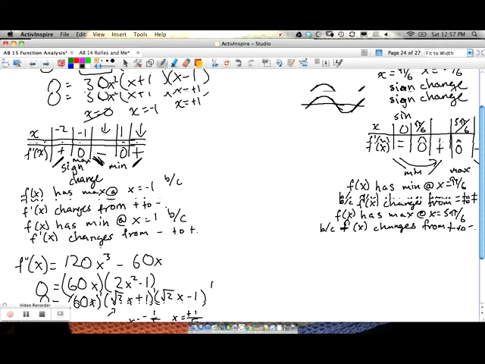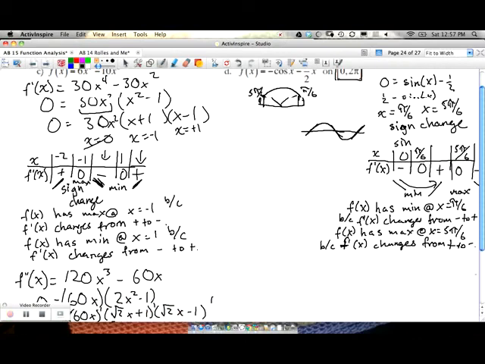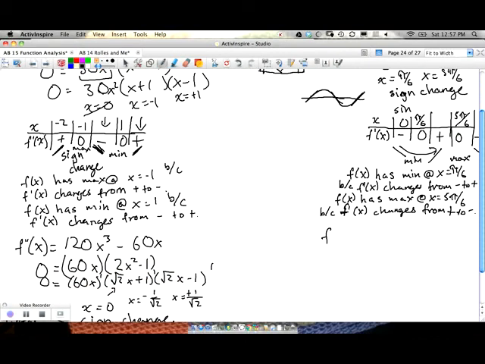Let's look now at the second derivative. What would that be? Okay, there we go. Let's see what we have. Second derivative, we just take the derivative of sine, which is cosine. Derivative of negative 1/2, that goes to 0. So when does this equal 0? That's the question. Cosine equals 0 when x equals pi over 2 or x equals 3 pi over 2.